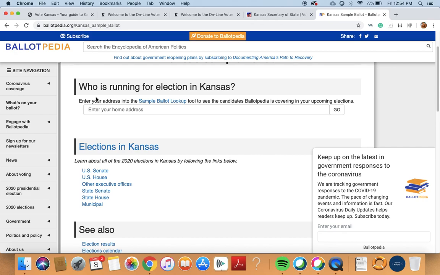Because it is the foundation of our democracy that we go out, we register to vote, and we participate in the voting process. Because it is not only our way of giving a say in what happens, but it is a right afforded to us that so many people in this world do not have.